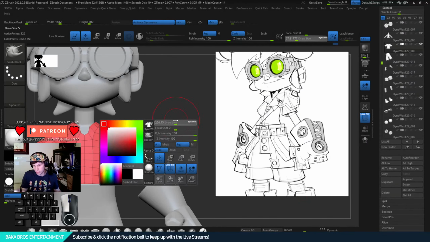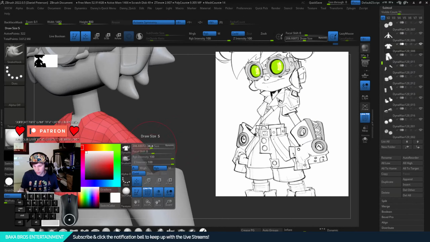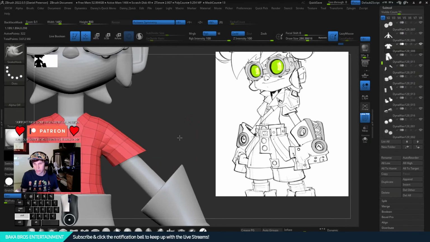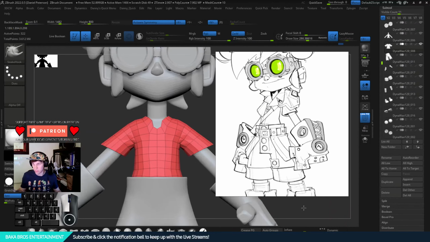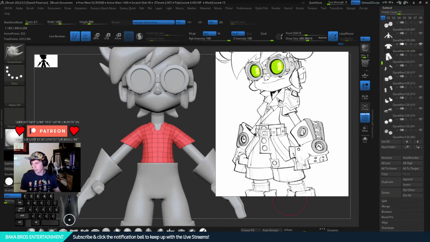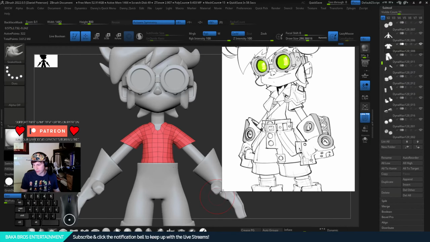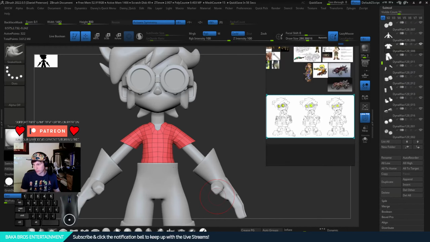Snake hook. I'm gonna reduce the size of this. I feel like this is way too large. I don't need it to be that prevalent. There we go.